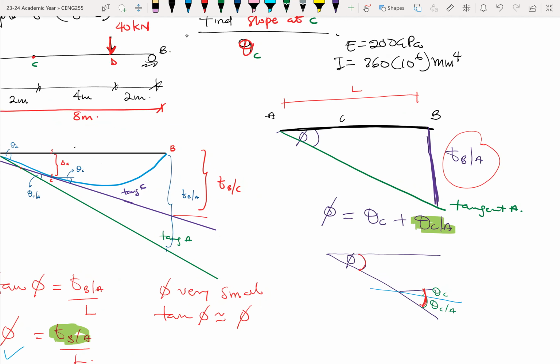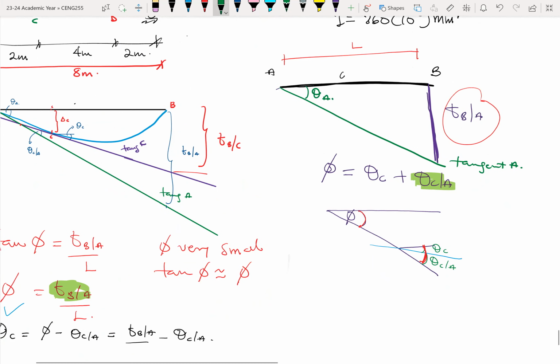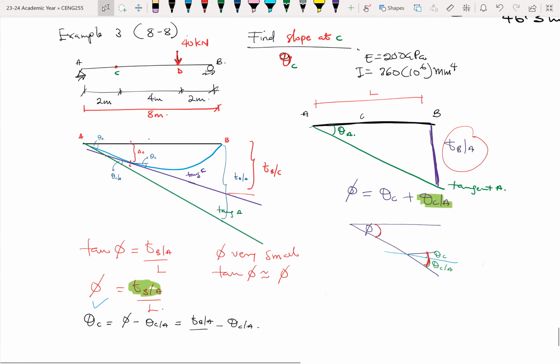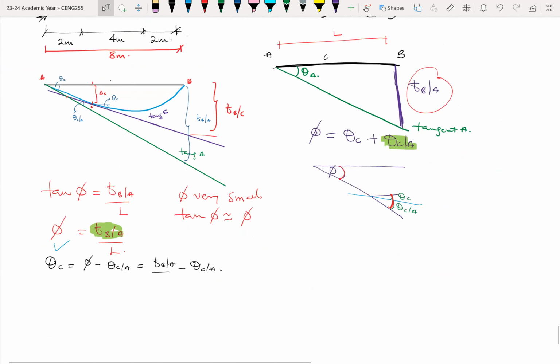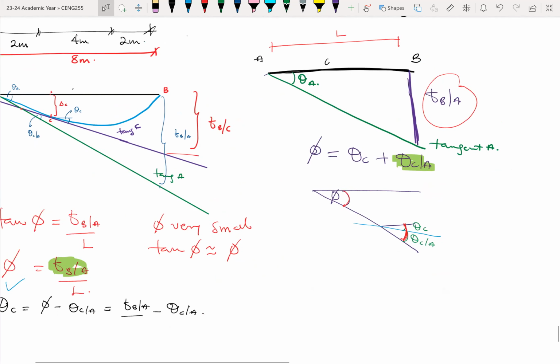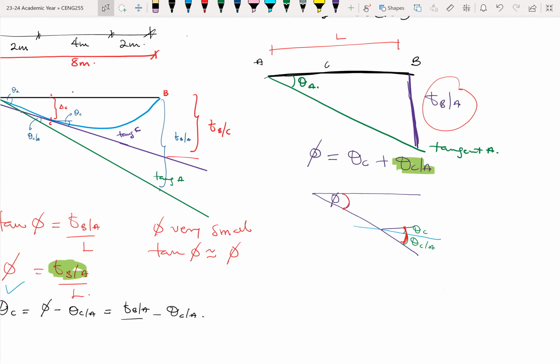So I'm saying phi. Let me make this one theta A. Okay. So the goal is to find theta C. So that is the plan. What am I looking for? To make sure that I have not missed anything. Okay, I'll explain the concepts again. All right, so the goal is to find, let's first find theta A. Theta A is going to help us to find theta C.